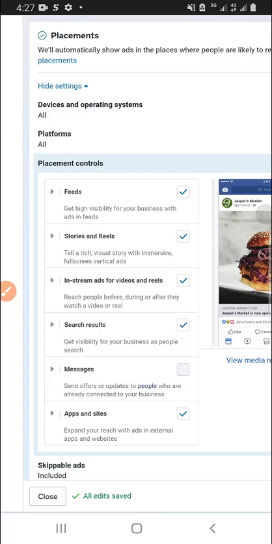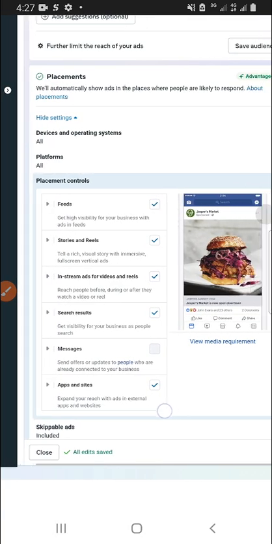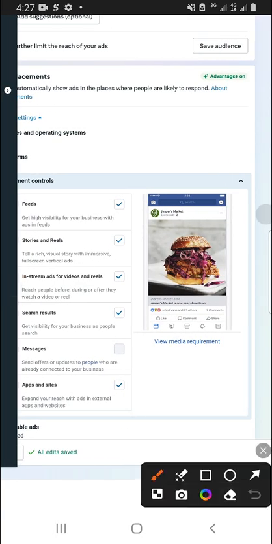I'm leaving it this way because I believe Facebook knows best. But if you are sure of what you want, that you want your ad to be shown on only feeds and some others, select the ones you want and unselect the ones you do not want. But in this video, I'll be following Facebook recommendation. Do you understand? I do not want this, so I'll click on this to remove it.